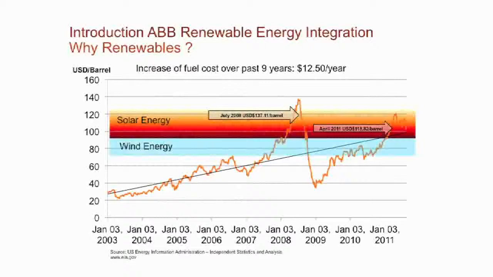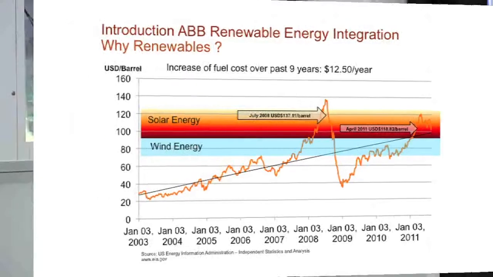And why we're doing it, one of the things that we've realised, and we all realise, is that the cost of fuel is going up over time. The high spike there was that terrible case when fuel got to $150, $160 a barrel. But what we've done is work out, and we know, that wind energy is cost effective against diesel fuel at around $80 to $90 a barrel, for argument's sake. So in other words, if oil is at $80 or $90 a barrel, then wind is actually cheaper than diesel to generate.